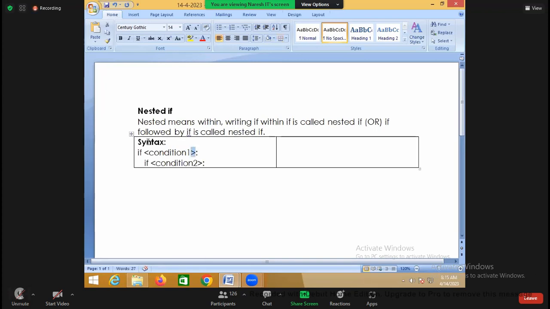So if condition one is true, then immediately you're trying to check another condition, and that is nothing but condition two. If condition one is true and condition two is true, you are executing statement one.